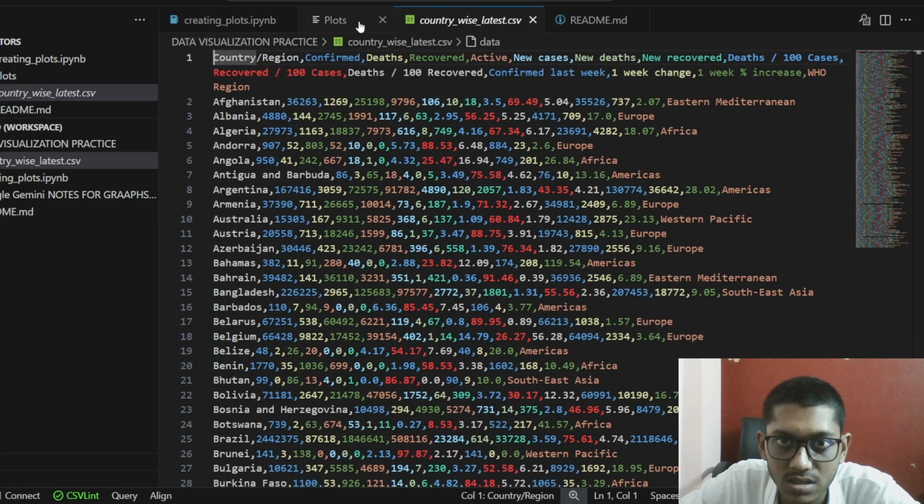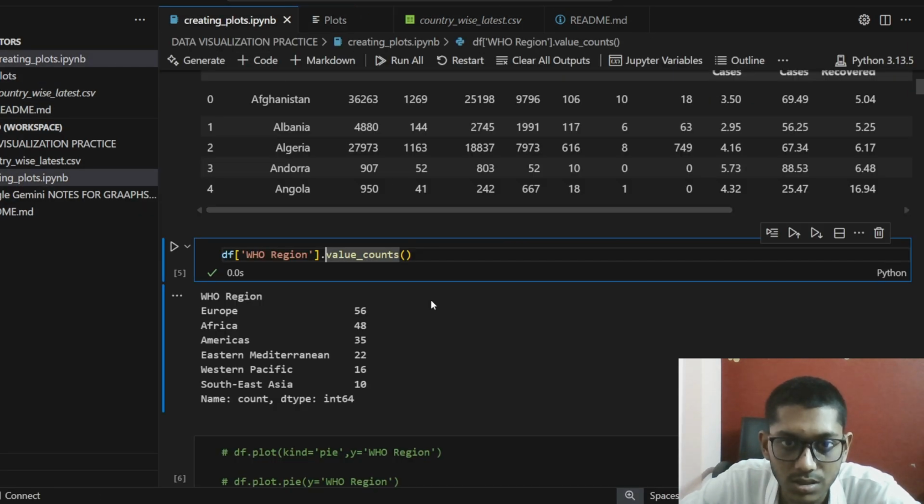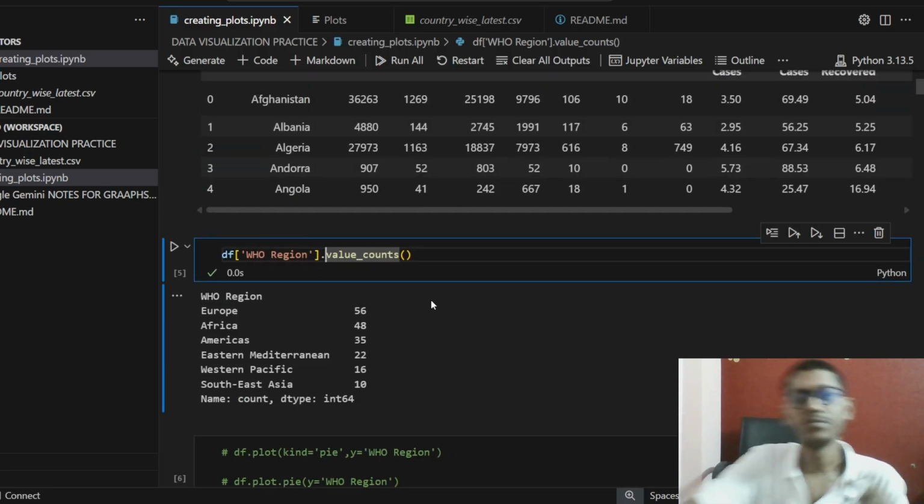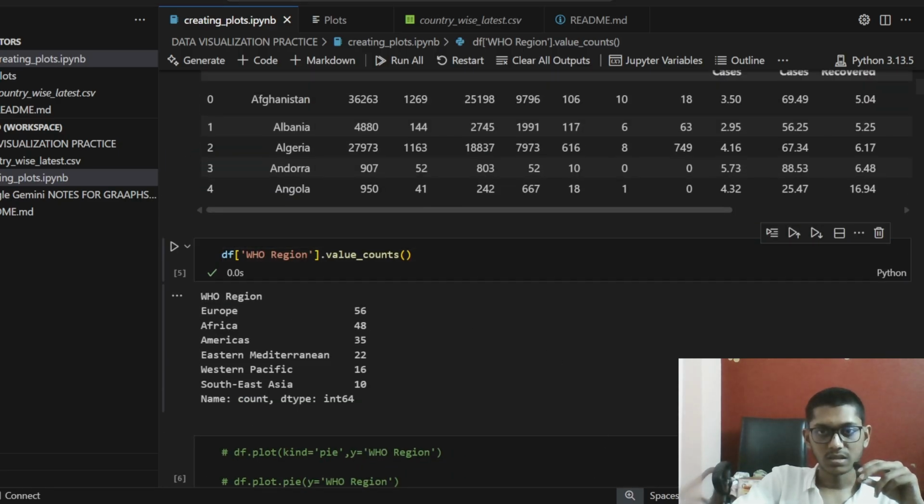A series means only one column. It's like an array, a single array. And a data frame is like two-dimensional labeled data.